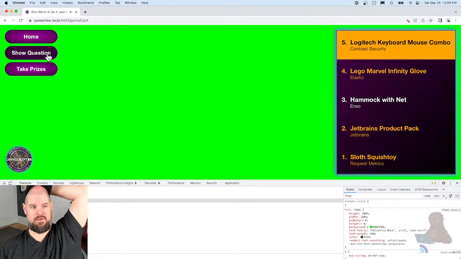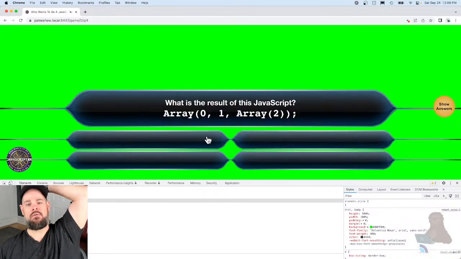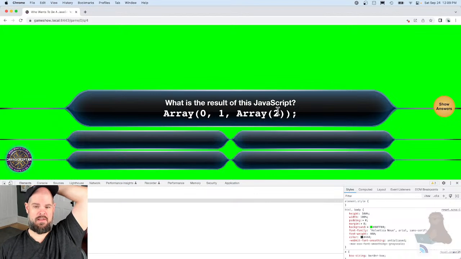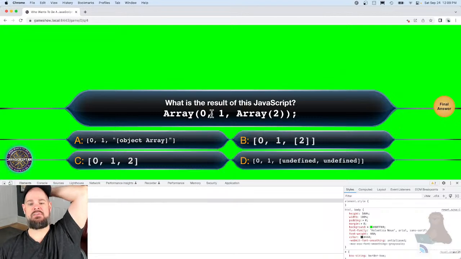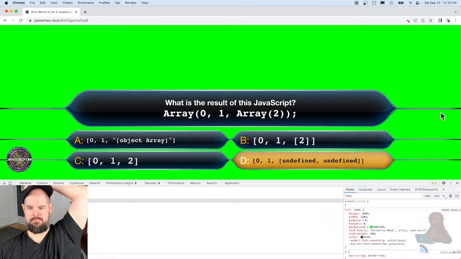And for the big one, what is the value of this array? So we're creating an array, and we're creating an array inside the array, but when we specify an array with a single value, it's saying its length. When we specify more than one thing, it's saying what's in it. So it ends up this weird thing here.